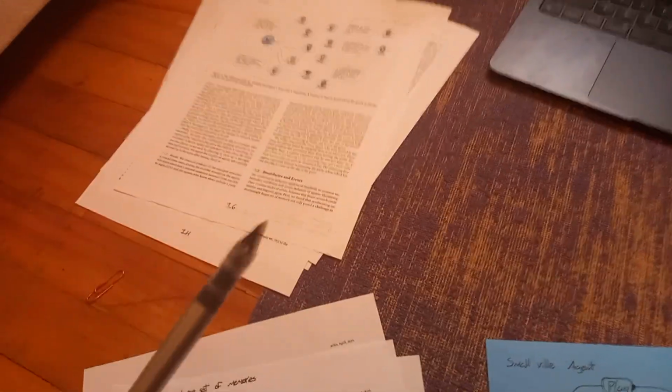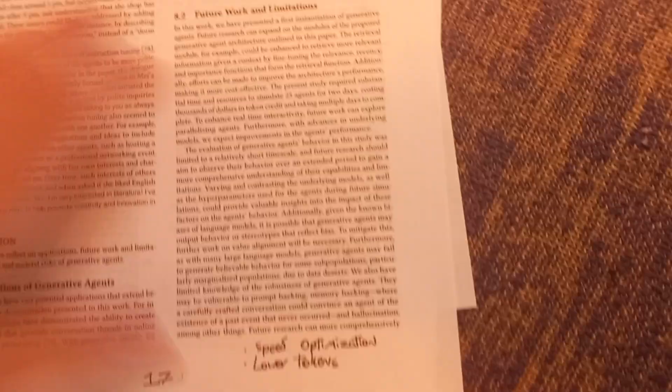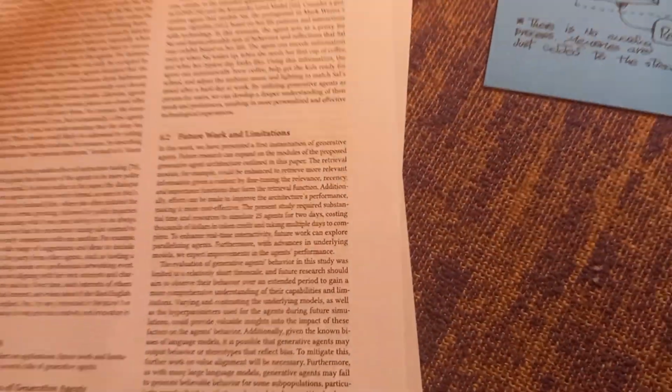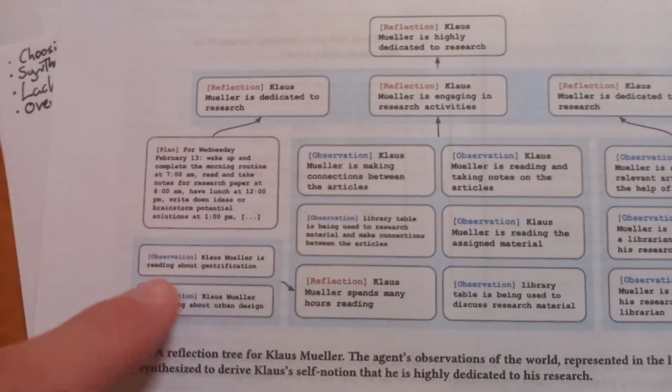I just reread this paper. I was on a train today and I just reread it on the way here and made this card. But yeah, I'm planning to take inspiration from this to at least create the ego, because another part of this paper is the reflection. Let me see if I can find that. Reflection. So basically, it gets observations and then gets them to reflect on those observations.